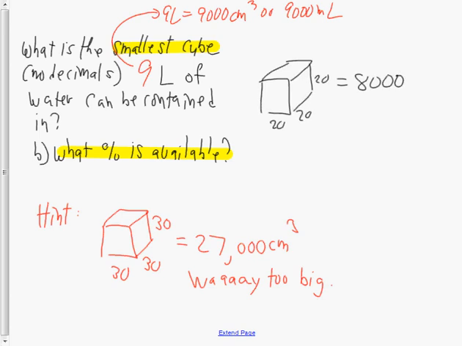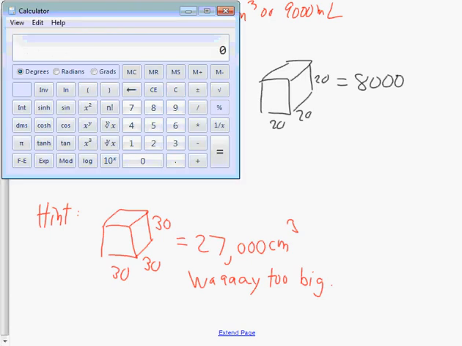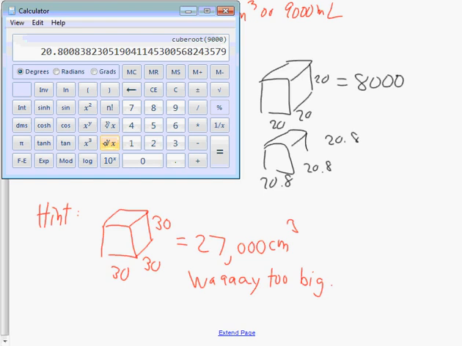So if we figure out what number multiplied by itself three times is 9,000, we can actually use our calculator. I have a scientific calculator. And remember we said before that there was a magical button on here called the cube root button right here. And that's going to tell me what number multiplied by itself gives you 9,000, 3 times. And the answer is 20.8. So if I had a 20.8 by 20.8 by 20.8 cube, it would approximately have a volume of 9,000 milliliters.